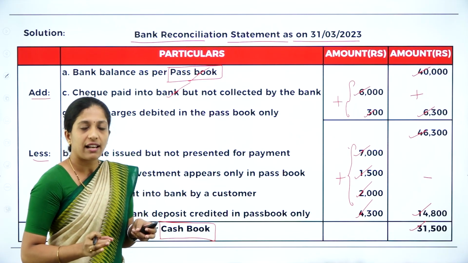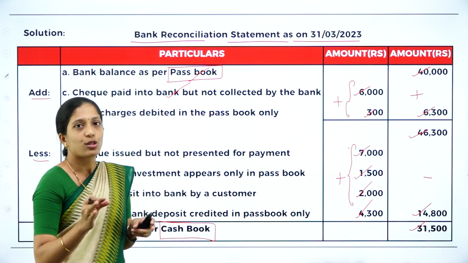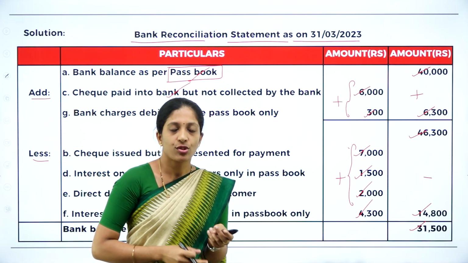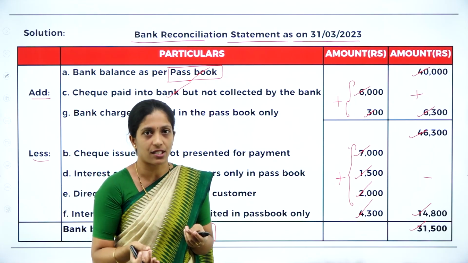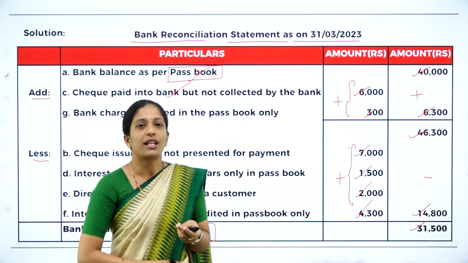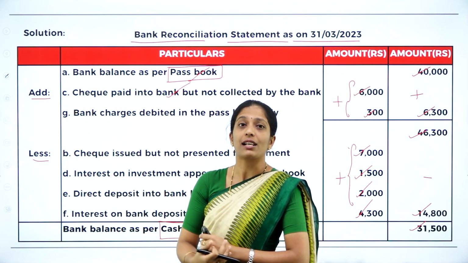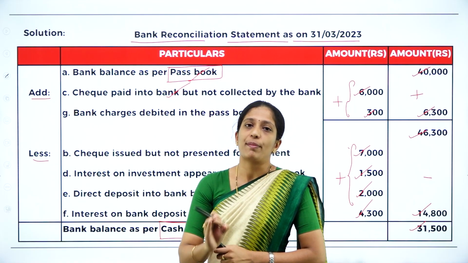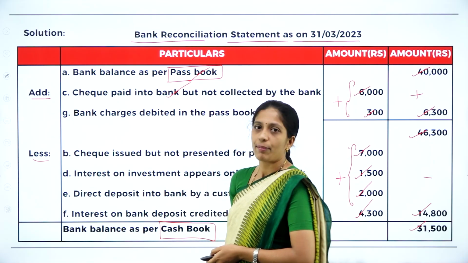So whatever they give as the base book, you just have to add as well as deduct. So you have to make the adjustment and write here. If the base book was cash book, then you have to adjust your cash book to passbook. You can go through the sessions of my regular classes so that you can clearly understand bank reconciliation statement. Very easy problem and very easy to score also, 12 marks. Okay, so this is about the question.